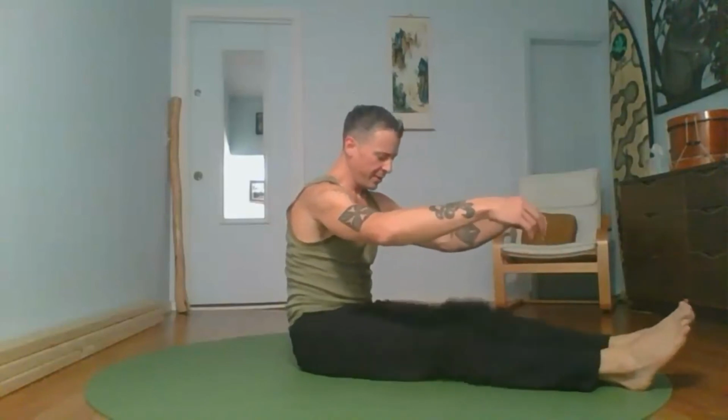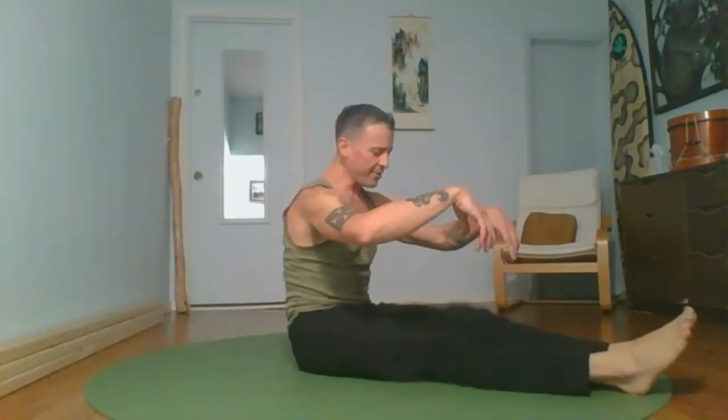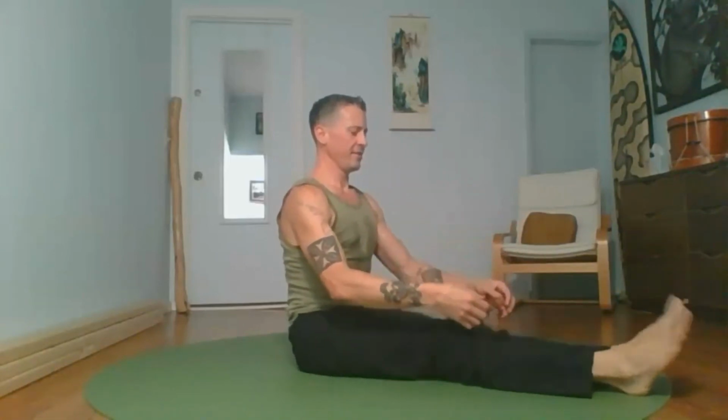All right, let's do a long sit stretch. So our feet are going to be out in front. Bounce the knees on the ground. Massage the backs of the legs into the ground. So notice how that feels. Open through the chest. Okay, let's draw the toes towards the nose. You're going to press through the crown of the head and hinge forward at the waist.